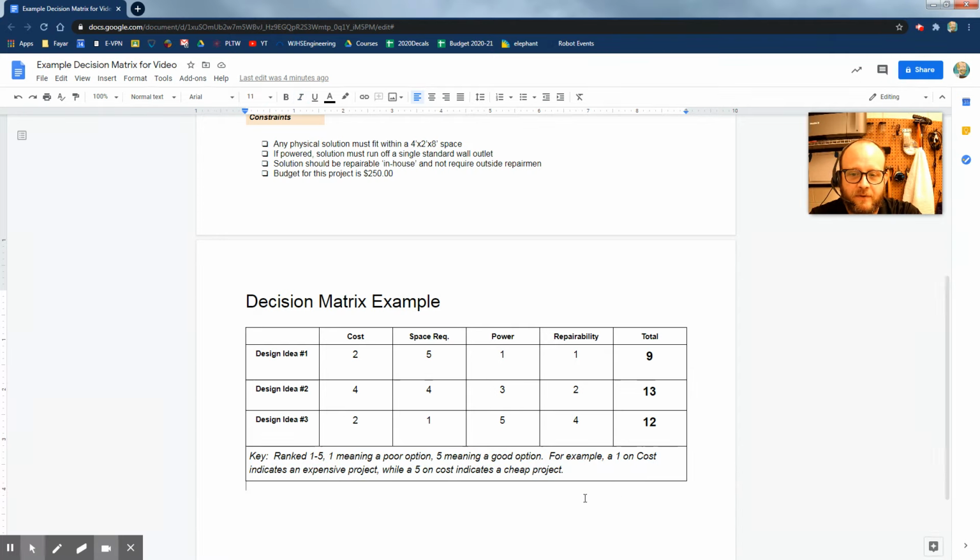So the decision matrix, again, is just a quantitative way to define how to make a choice. We take the data we have, apply it numerically, and it gives us a reason to pick design idea 2 over design idea 1 or 3 instead of just guessing, oh, we think this one's going to be the best or we think it might work well. It actually gives us a way to state which one we think will work best and why. So that's what you always have to consider with a design decision matrix: it is explaining why you are making a choice instead of just going with your gut.